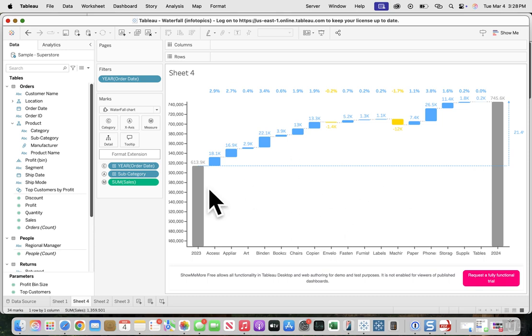One advantage of this as well is if you put this on a dashboard, it can interact with other views on your dashboard just like any other Tableau view. So, like if I clicked on an accessory here, I could filter other views for accessories or binders or whatever. Okay, well I think that's all I have for this. So I'm going to end this recording now.